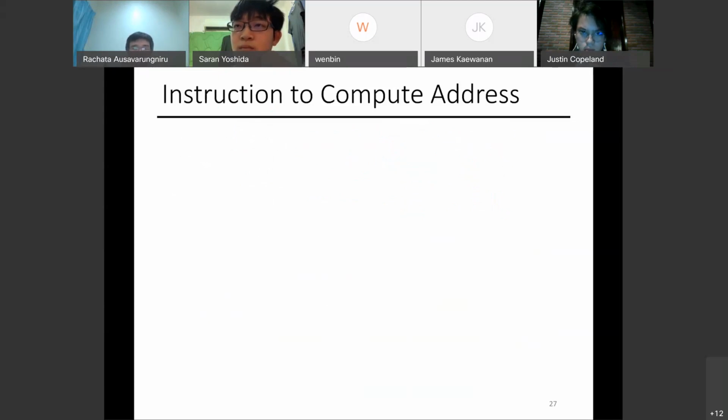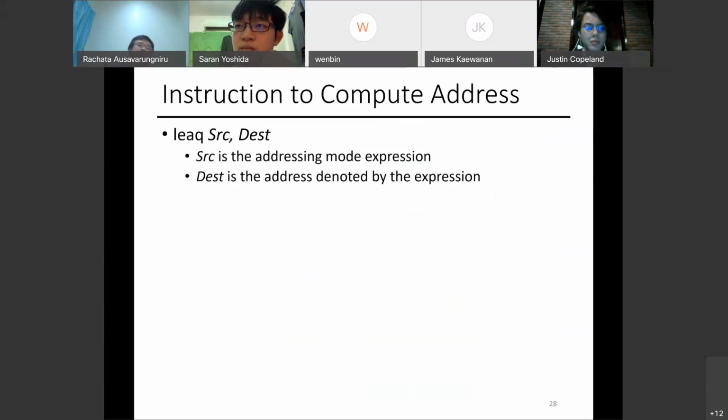Okay, so you can also have an instruction to just compute the address, right? Sometimes you want to store the address in a register. Basically, this deals with pointers. If you have pointers in C, it might use this instruction quite a bit actually. So you can use the function called LEA.